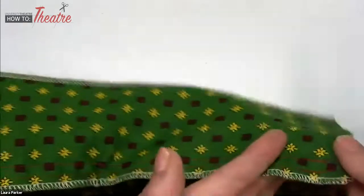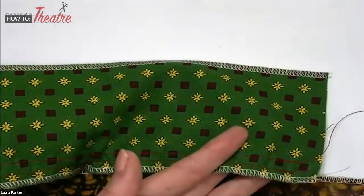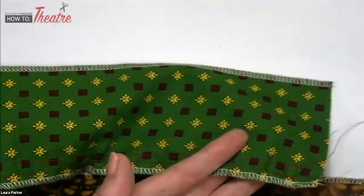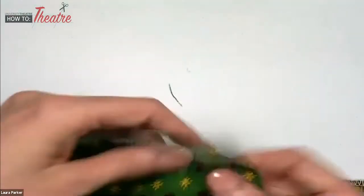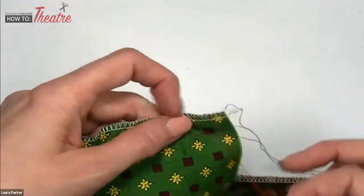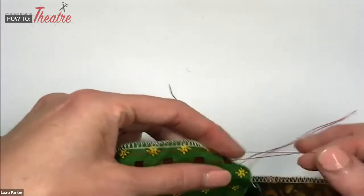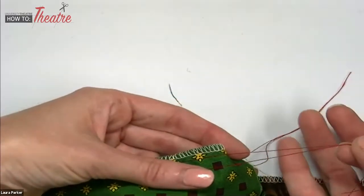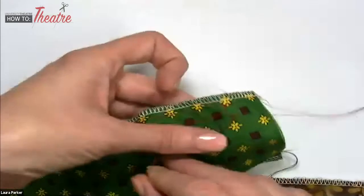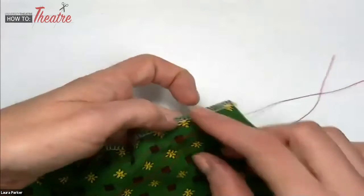So I'm going to lock in place, set my stitch length all the way up to the widest stitch length that you have on your sewing machine. I'm going to stitch all the way down to the bottom. And then to gather it, I'm going to pull the top two threads. So I've got two rows of stitches. I've got two threads here on the top. I've got my bobbin threads just hanging on the bottom. We're just going to let those little friends hang out there.